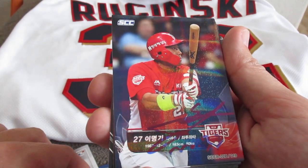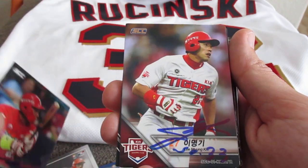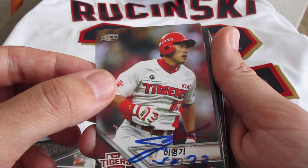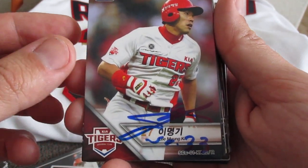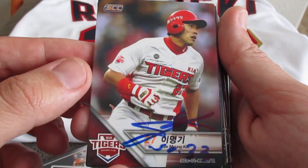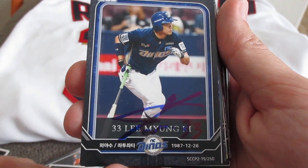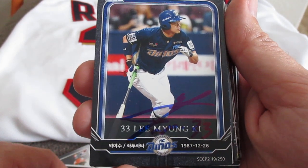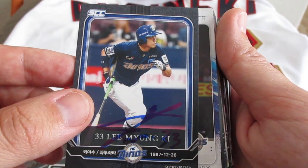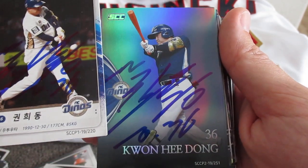And then you can see the sparkles show up really well. And then this is one of his, I can't remember what it is. I think it's the rare card, but it's glossy. So those were kind of tricky for me to prep. And now here's his NC Dinos cards. So that was all of Lee Myung-gi.